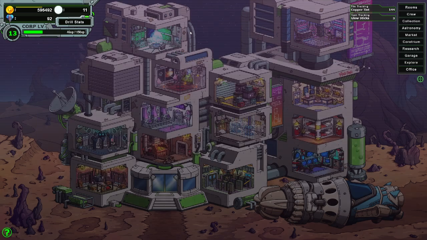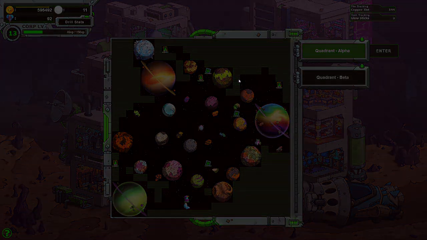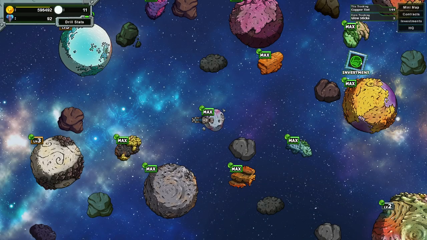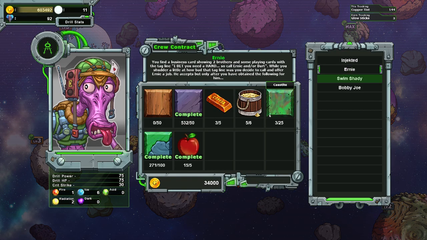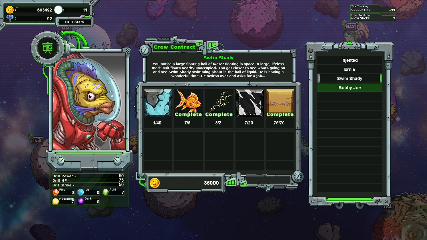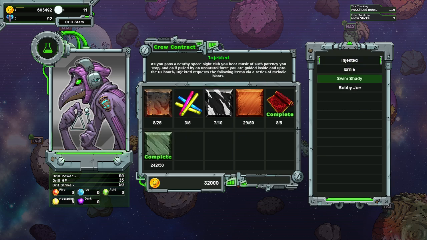That's good. Okay, so that leaves us with what? Roughly 600k to do a couple of things. The first thing that I want to do, I need to get more copper tint, apparently. Oh, yeah, the other thing that I was going to chat about. We need to look at crew contracts. We need to look at getting more crew. And I think we can't do this one. We don't have petrified wood, not yet anyway. This one is a bit of a challenge to get. Bobby Joe is also a challenge to get, but we're gonna try and get fossilized roots.